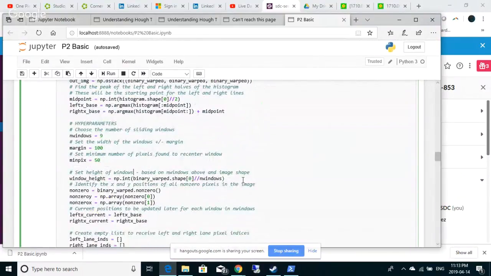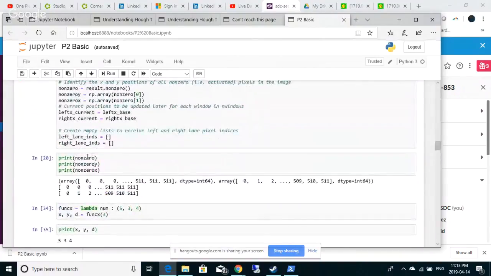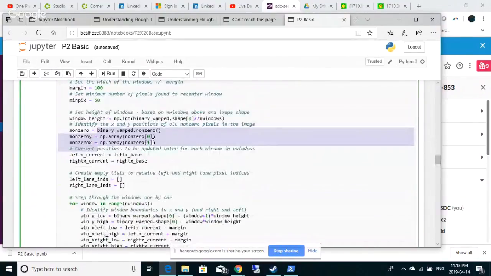Getting the height of the window from the height of your image, and you're sliding by so many windows, non-zero. As you can see above here, it's getting the non-zeros in your image itself. So anything that seems like a line.